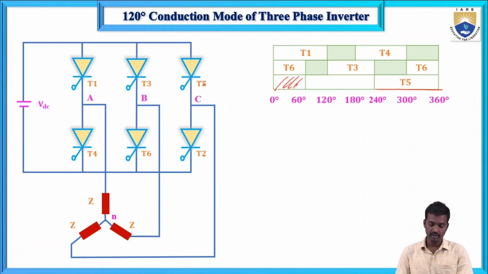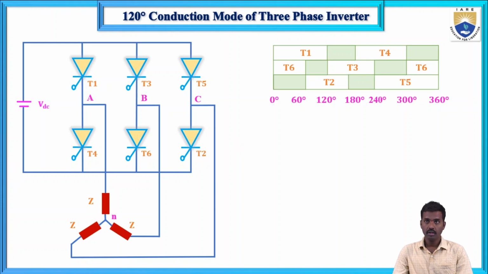And next in the leg 3, T2 SCR. The T2 thyristor should be started at 60 degrees. So it will conduct for 120 degrees, this is T2, and next this one should be vacant. This is the control scheme of 120 degrees conduction mode of three-phase inverter. Thyristors are programmed to turn on and turn off in order to get the balanced three-phase output voltage at the output terminals.